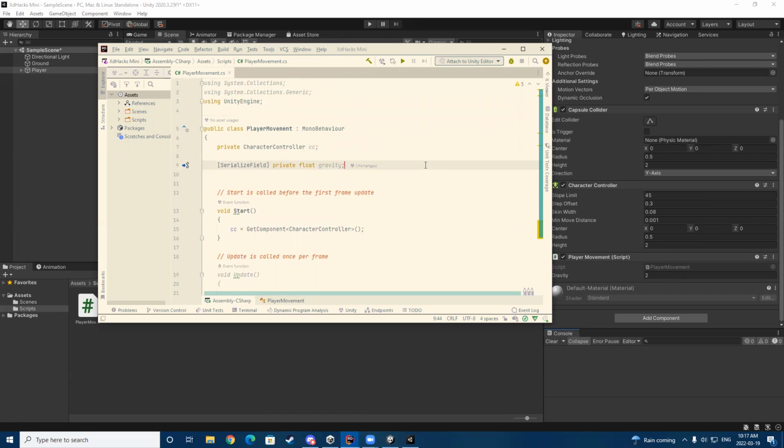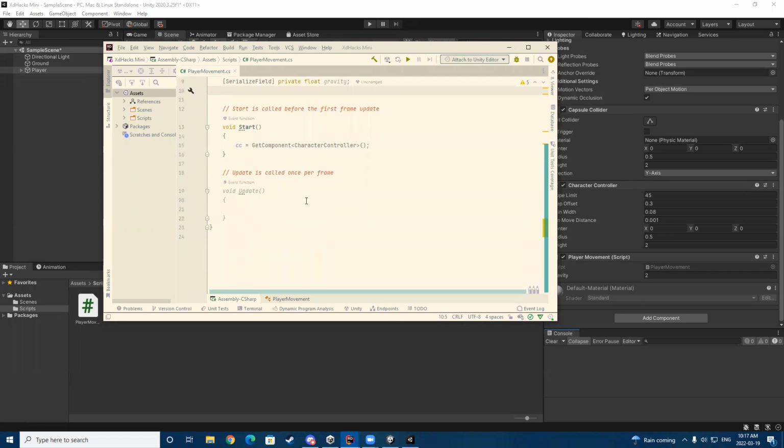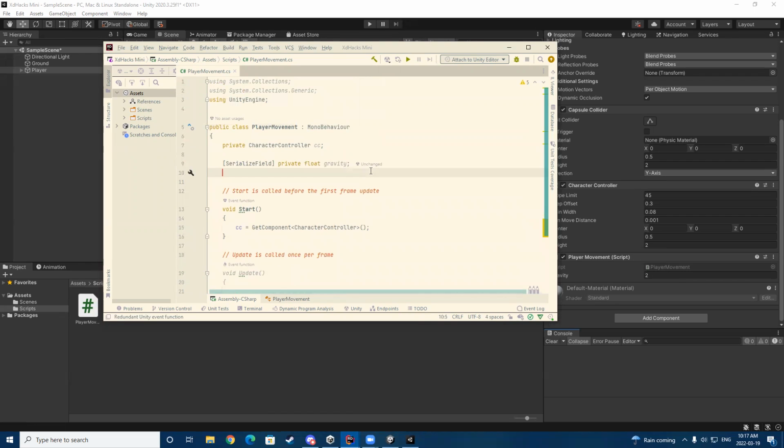This is really cool if you want to tweak something that is not really set in stone. For example, gravity, maybe you want a lot of gravity, maybe you want a little, we can just tweak it right under the editor, which is super cool. Now, gravity, if you learn in physics, is an acceleration. We can also have another serialized field.